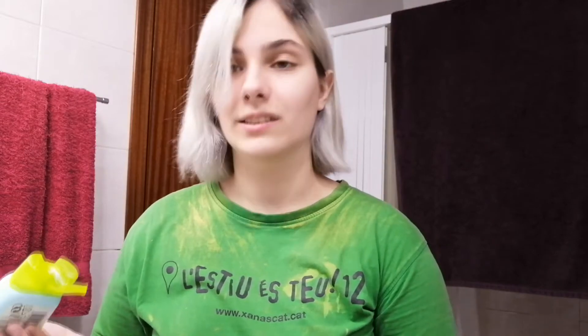I think I'm just gonna put a lot of conditioner in, because I just have a really small amount of dye. The whole point of using a white conditioner is because I want to make the shade lighter — it's black but it has a blue tone, and that's why it's turning out like this. If I mixed it with a yellow hair mask or conditioner, it would turn out green, and we don't want it to be green, we want it to be blue. So if you want to make a pastel shade or just make a color lighter, just use white, because white means no color and it's not gonna create a different mixture — it's just gonna make the color lighter.